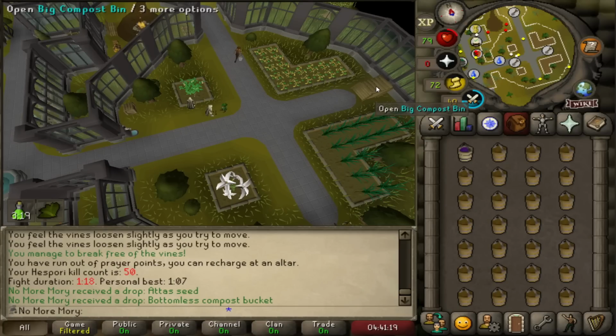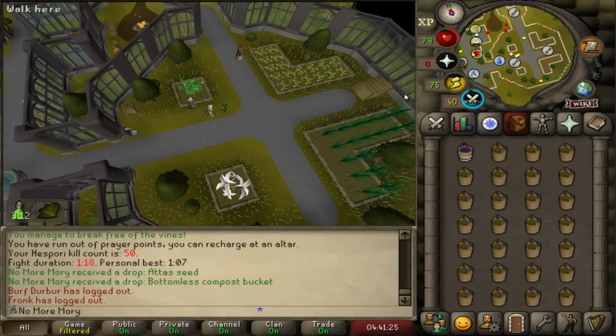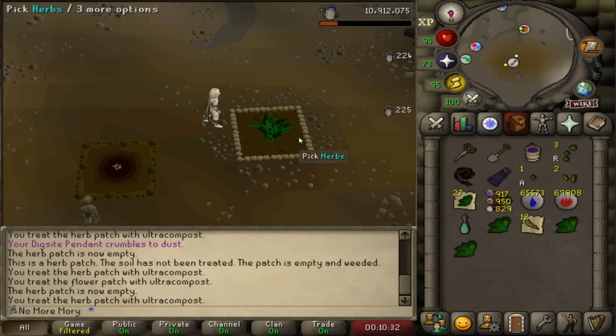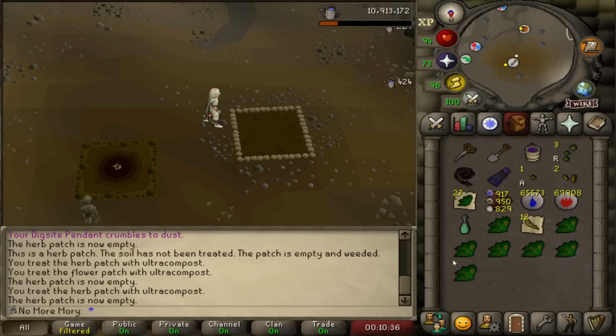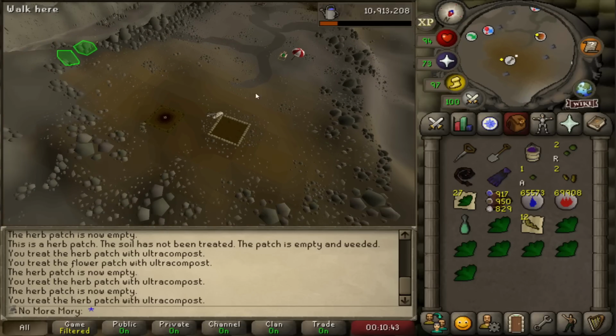And it means that big compost bin over there is going to be 30 ultra compost, which means 60 charges in the bucket. I am so happy. And like, it's paying off right away. I went to do a herb run and I no longer need to play the inventory management game with 10 different ultra composts in my inventory, and I'm just so happy.